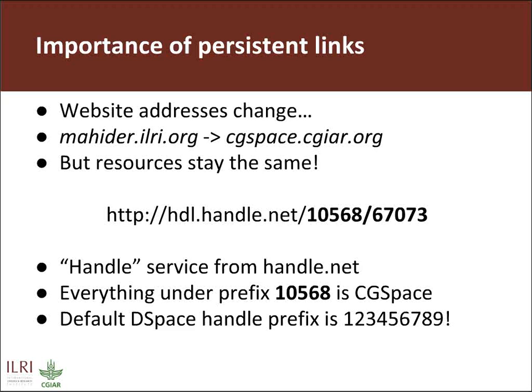And if you're serious about your institutional repository, this is something that's pretty important for the longevity of the items in your repository. DSpace comes out of the box with an integration to a service called Handle, and Handle will provide a prefix for you. You pay something like $250 for 3 or 4 years. It's not a lot for your institution.